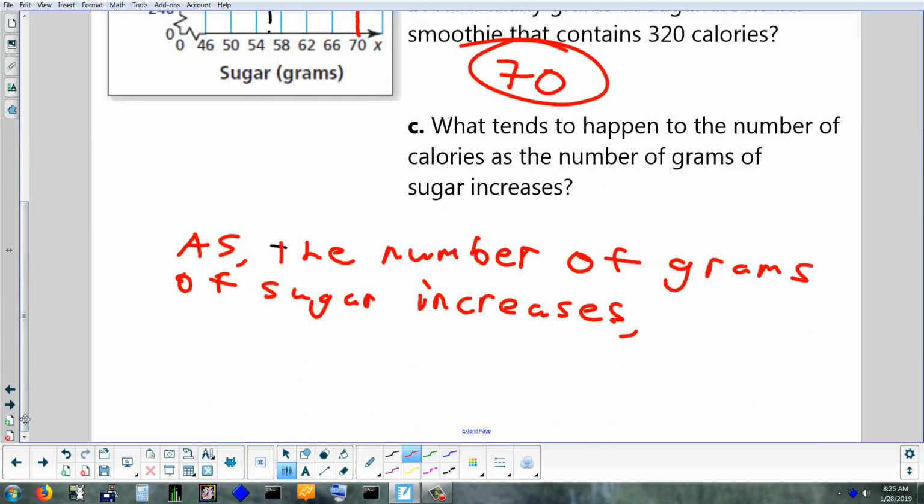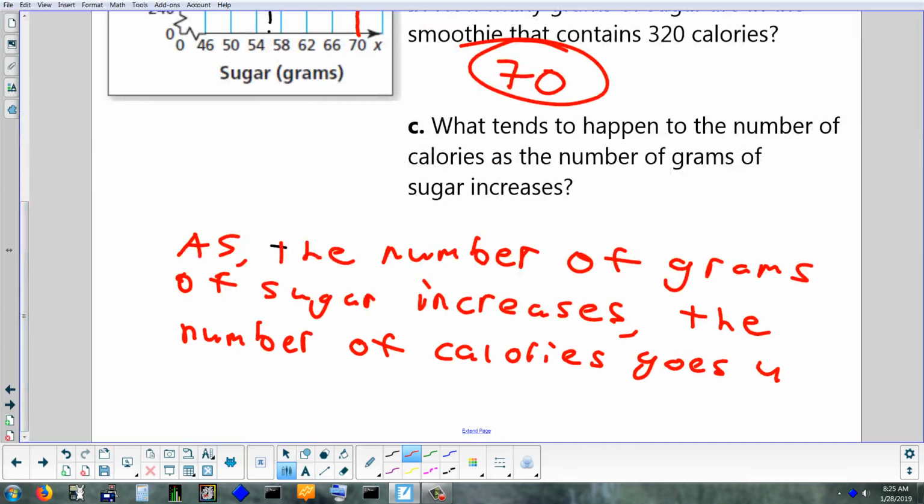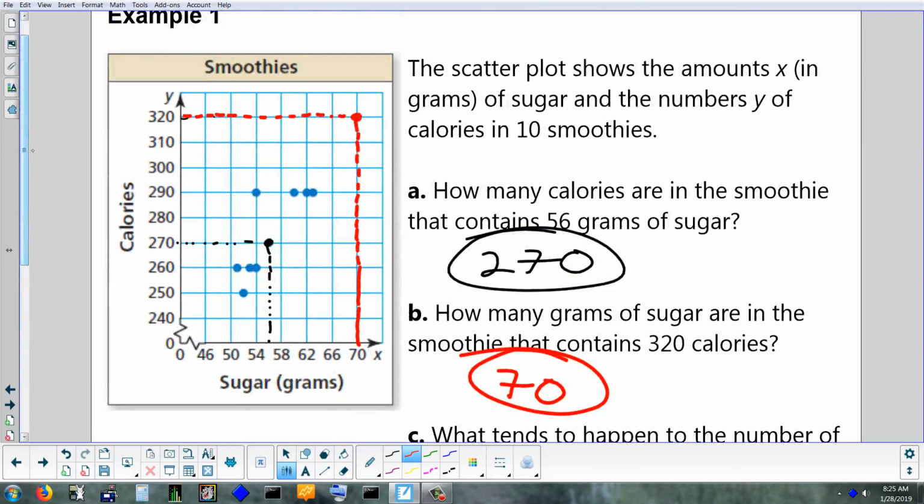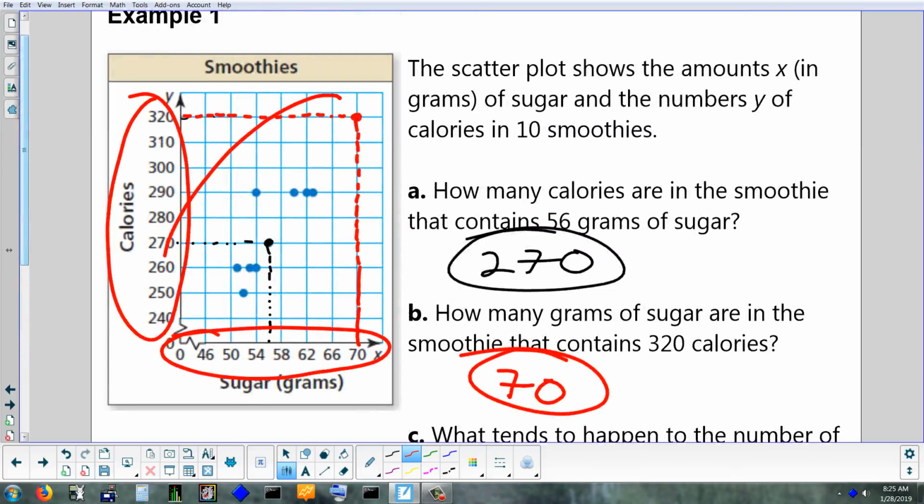Ellie, that's kind of like going up by 10. That's just the way they chose to label the numbers on that side. When we ask you to set one of these up, you can't always go by ones. Sometimes you have to go by 2s or 5s or 8s, whatever. That's the best way to fit them. Yeah. So, yes, thank you. I didn't know exactly what you were thinking at first. So the numbers that these go up by, that really is not what they're looking for. What they're looking for is, look right there. Look at the dots and what's happening.